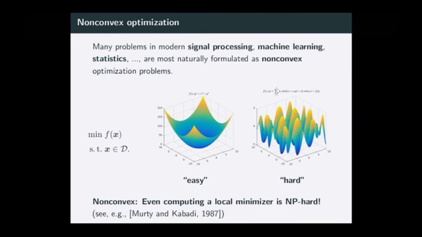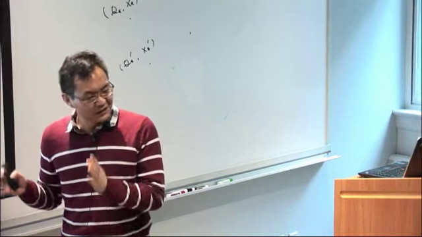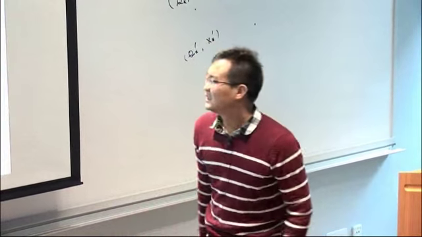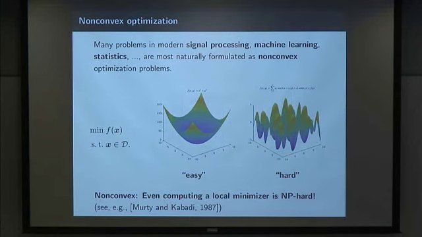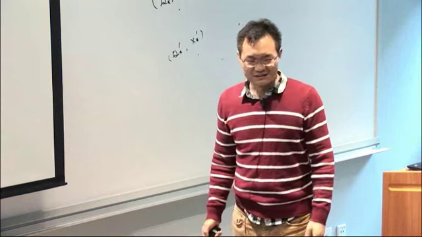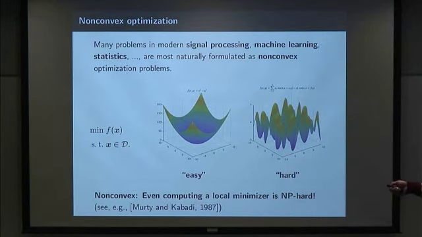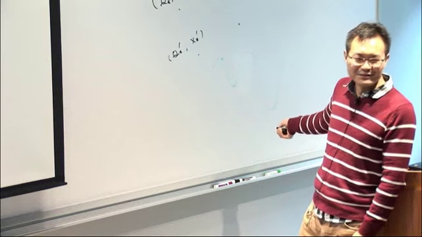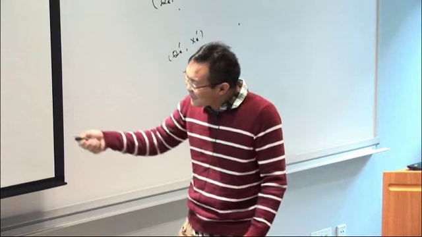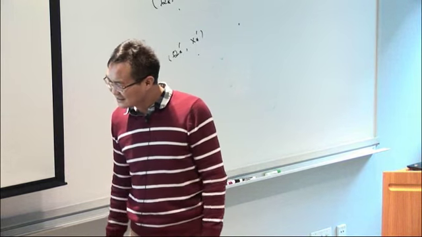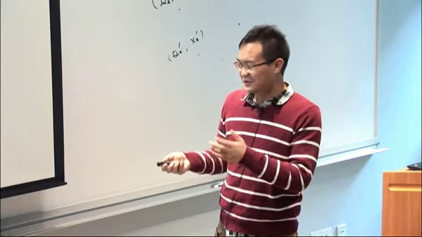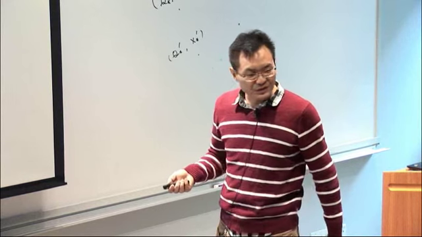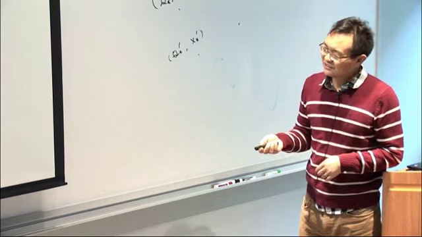But if you think of non-convex optimization at large, we do have a lot of non-convex formulations, for sure. And we imagine a typical non-convex function looks like this, or the 1D version maybe looks like this. And we believe it's hard. It's hard to find a global minimizer. And actually, from a computer scientist's point of view, you can prove that even computing a local minimizer is NP-hard. So in general, it's hard.